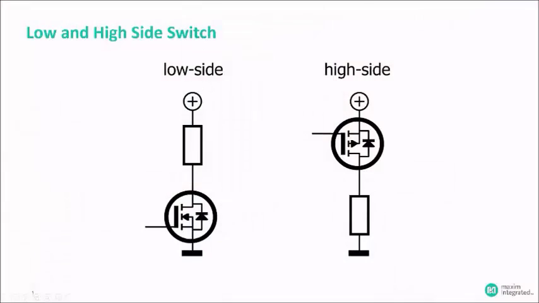First of all, going back to the basics, we know that a transistor or MOSFET can be used as a switching device in a circuit. The location of the transistor determines the type of switch. When the transistor is connected to ground, that means the load is between the positive voltage and the transistor. Since the transistor is switching the path to ground or is sitting on the low side of the load, it is called a low side switch.